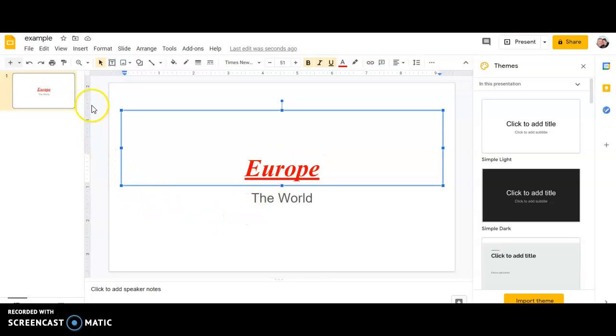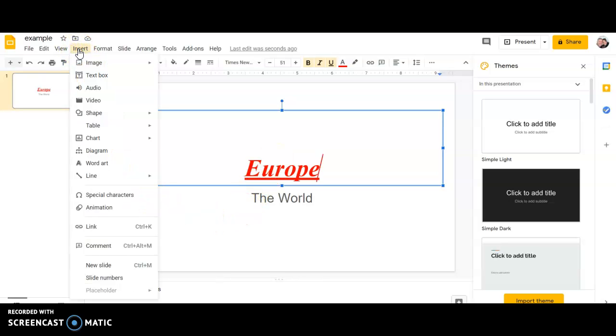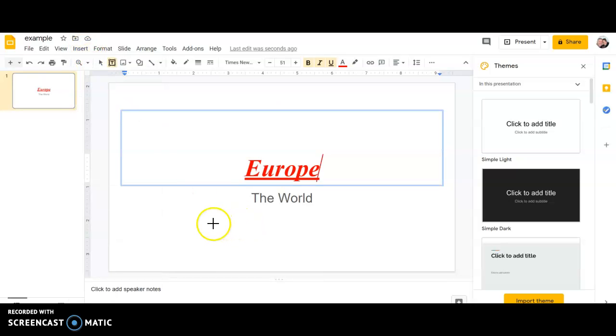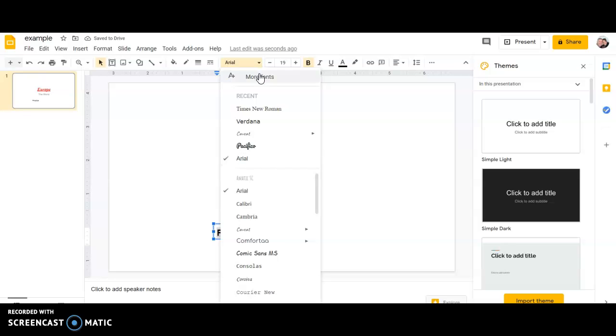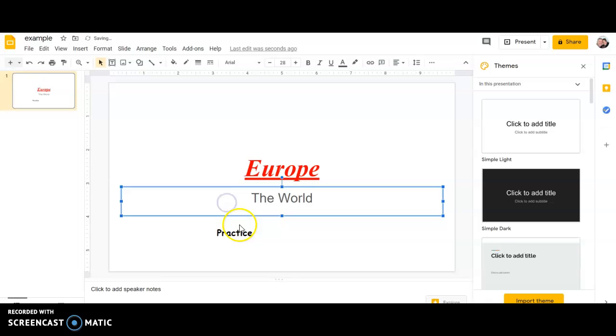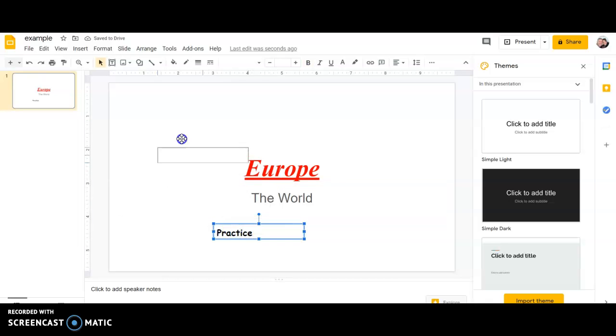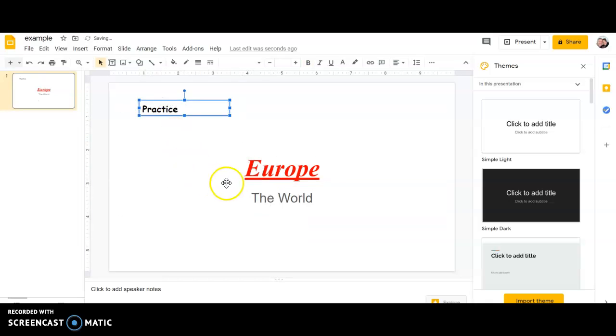If I want to insert more text, I click on the insert button. It'll say text box, so insert text box, and I'll click where I want it, and I'm going to add some text. Go back, select it, and I change the size of it, change it to bold, change the font size, or the font, excuse me. And once I have it selected, I can move it around by just clicking and drag. Click and drag is the key.